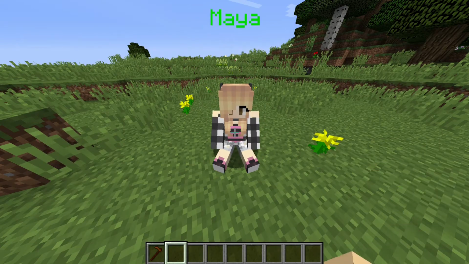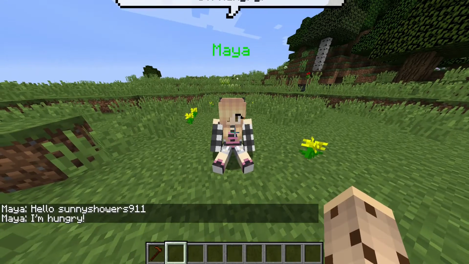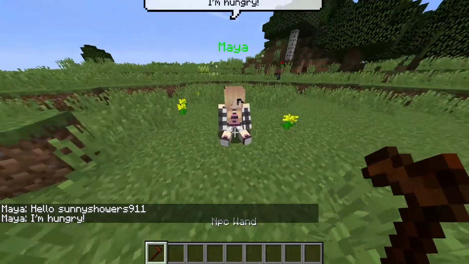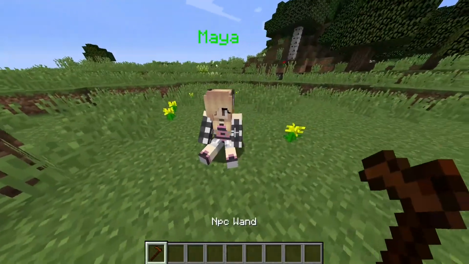So there. And then I don't know if this will work, but yeah, then you have to right-click them 2 times. It says, hello, Sunny Showers 911, and I am hungry. So then you can make this whole conversation with your NPC.